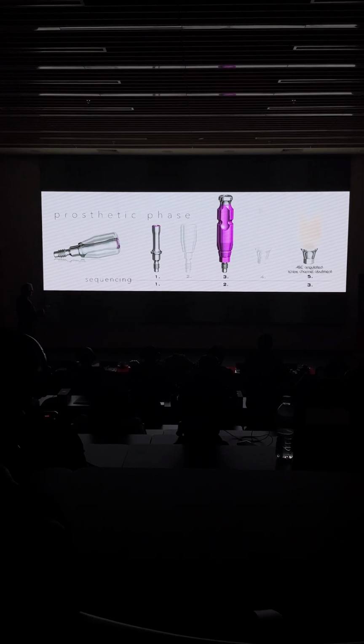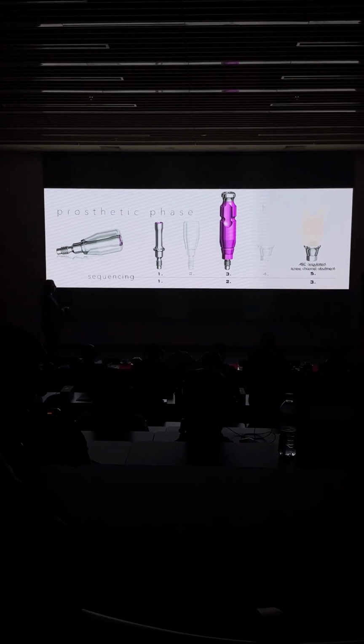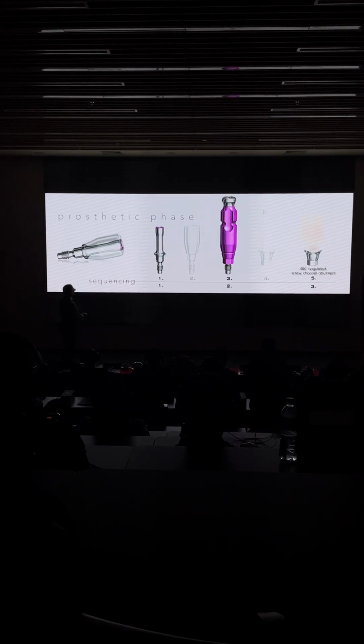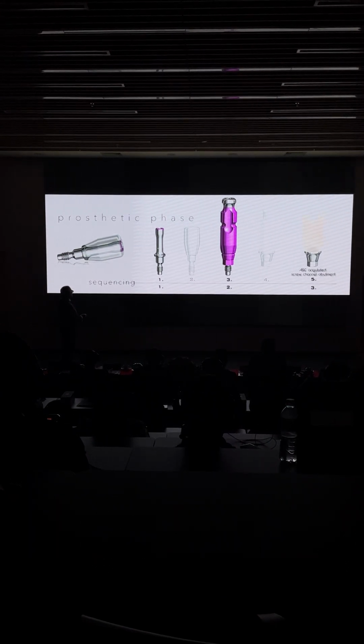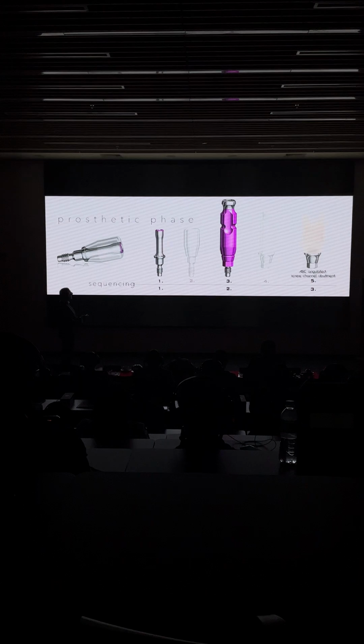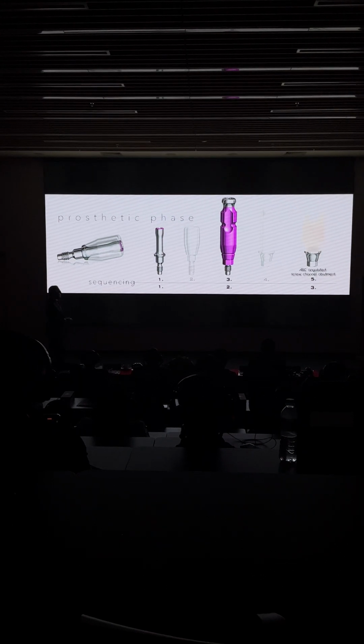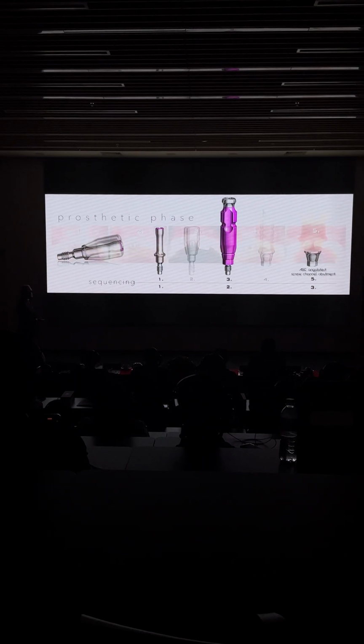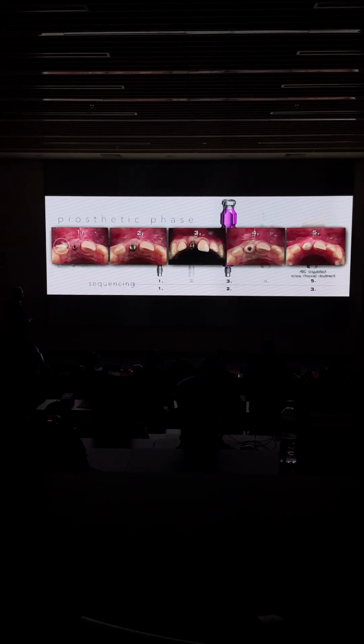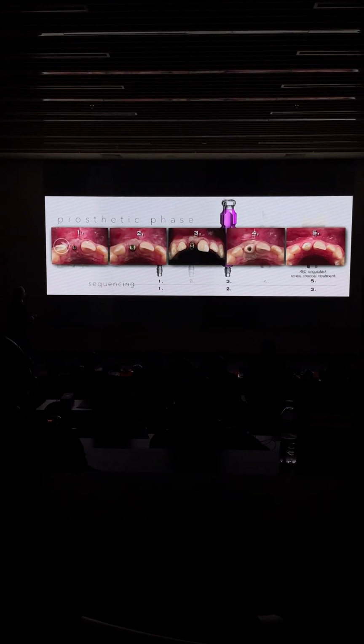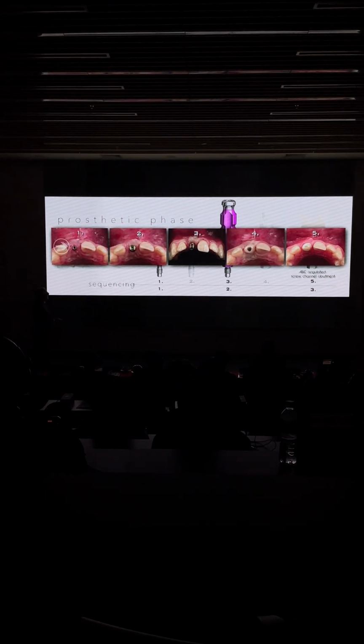What I like to do is, I'm a dental technician too, so I'm quite lazy. I want the results fast, so I go from here to here and here to the final zirconia abutment with a provisional crown and finish the case. So, but you can, better is to go little by little.